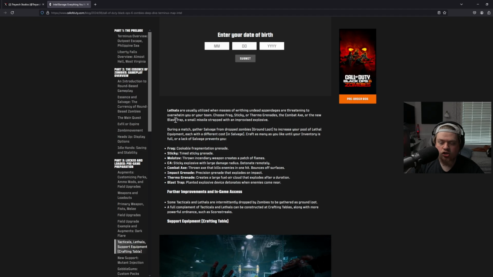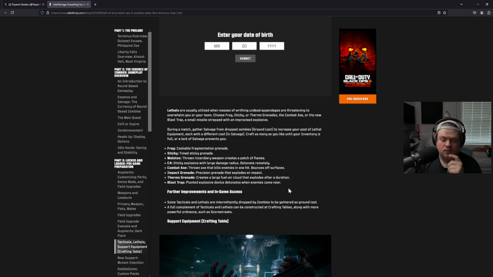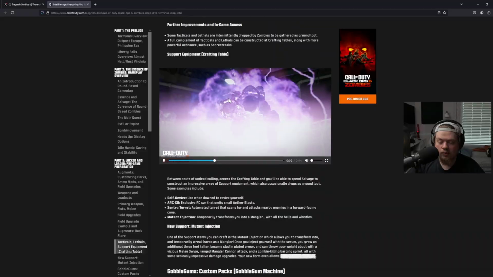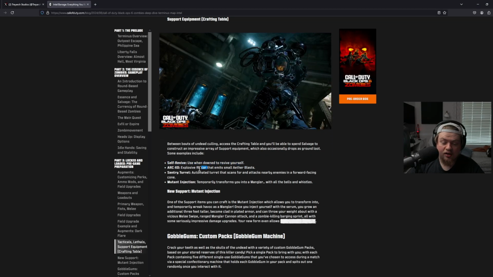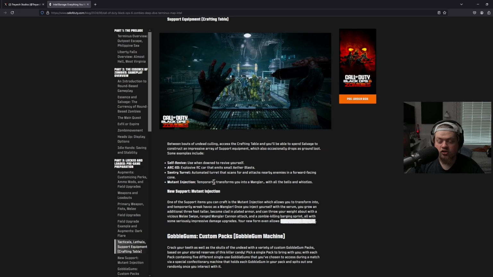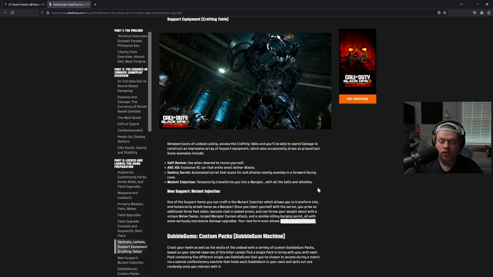There's a new blast trap, which is interesting. I'll read that. Planted explosive device detonates when enemies come near. Okay, interesting. Dropped by zombies. Yep. Okay, you can craft self revives and Arc CXD. A Sentry Turret and Mutant Injection. That's the new one right there. Temporarily transforms you into a mangler with the bells and whistles.